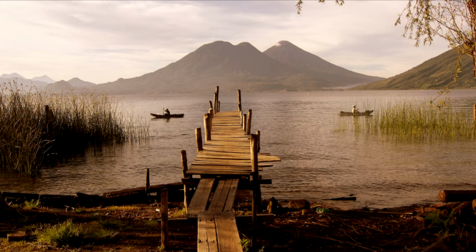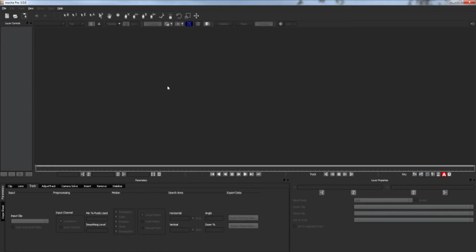So what we want to do is pull up Mocha Pro. And well, you're thinking, well, this is kind of complicated. Well, actually, it's not really as complicated as you might think. And I know a lot of people might think that, well, am I going to be able to pull this off? Well, some people might not be able to do this. Some people might. Some people might not want to do this.